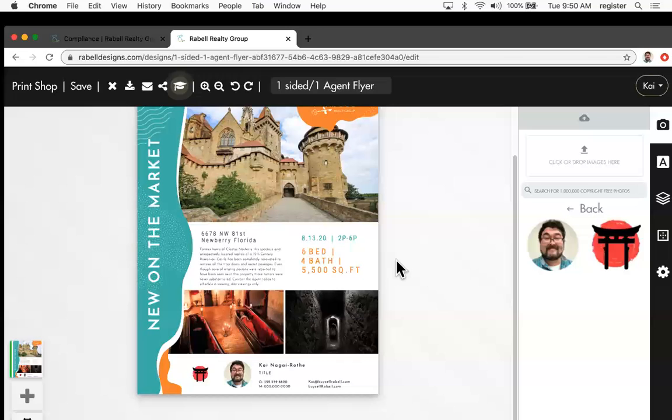Gotcha. All right. On everything that goes out, right? The fair housing logo? It is safest to do that, yes. Okay. That should be pretty easy for them to handle.